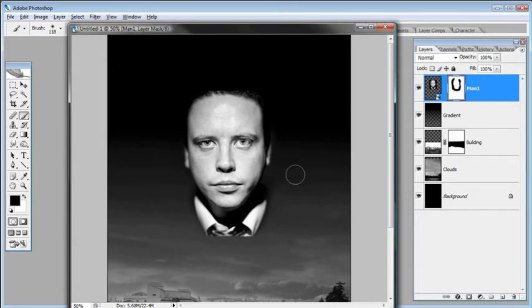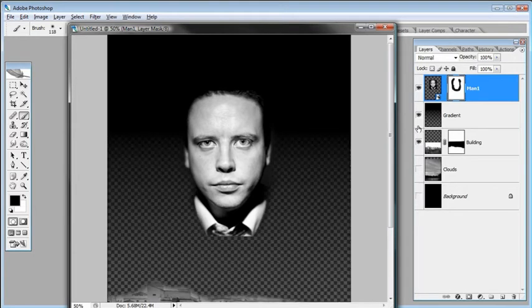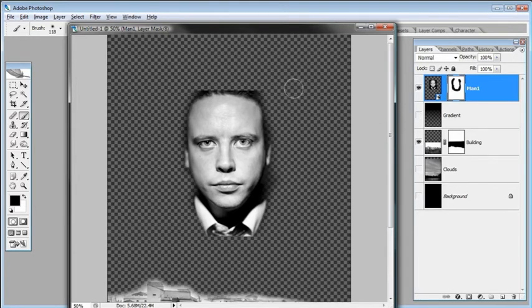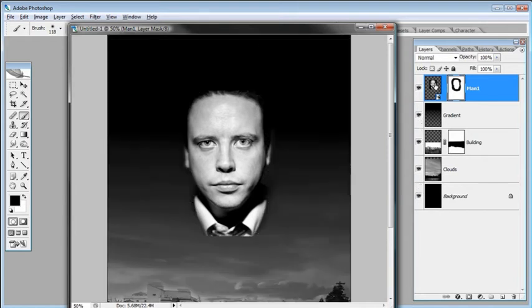But check that out. If you want to get a better look at it, you can make these other layers invisible over here, and you can see exactly what you're doing. But the important thing is that it must look good with the background. I want to go ahead and make these visible. Here we go. Now, I don't want to go too crazy right now because I haven't incorporated the other people's heads into the image. So let's go ahead and do that right now.